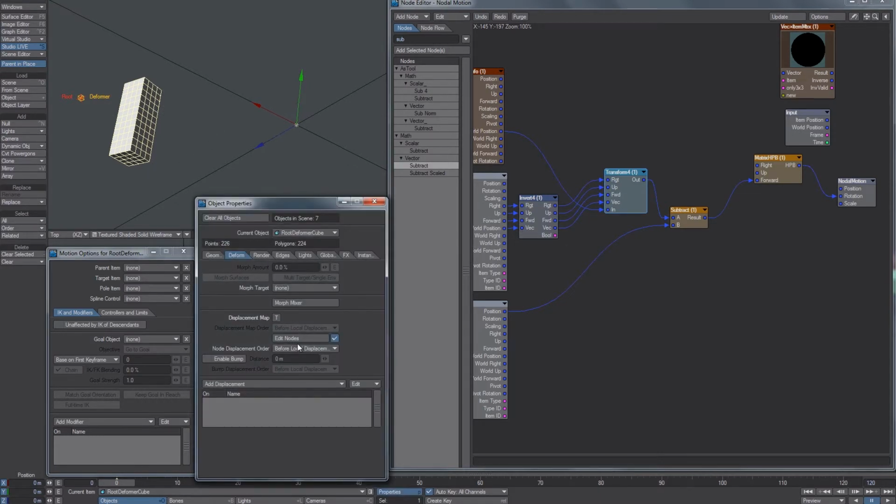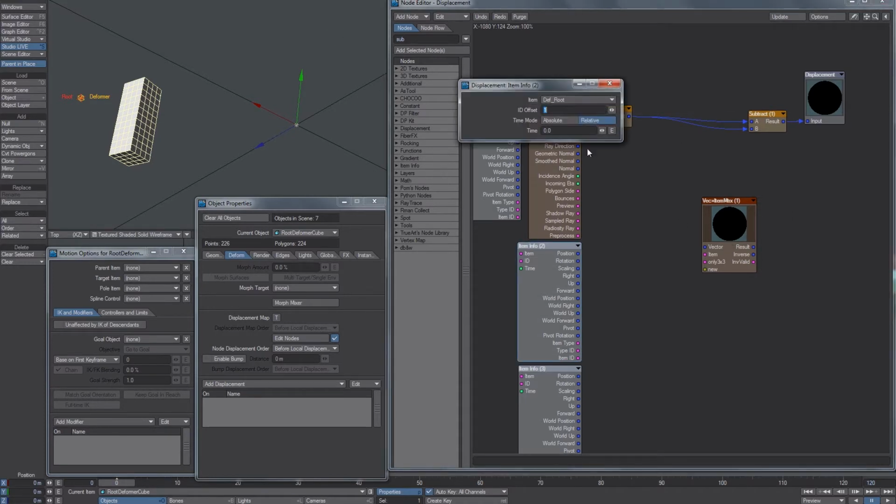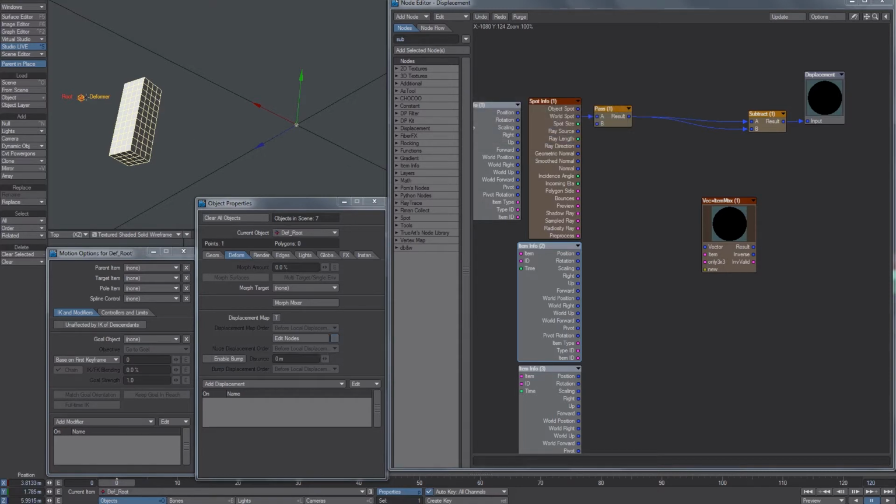And let me come here to the displacement node editor. And so I have two things in here. I have two objects, one called root and the other one called deformer. And we're going to look at why we have those two after. At the moment, I'm going to use the root object to reproject, or make a projection or pose my mesh from its current location into the origin. So I'm going to multiply this by the inverse matrix of the root. Before, we had the object itself being moved, rotated, scaled, and I inverted that.